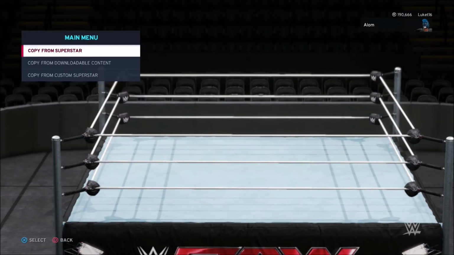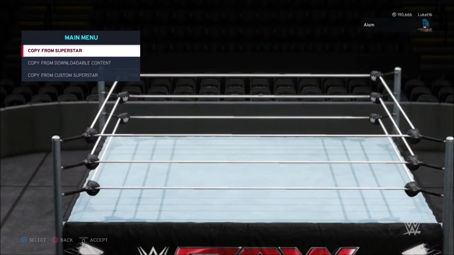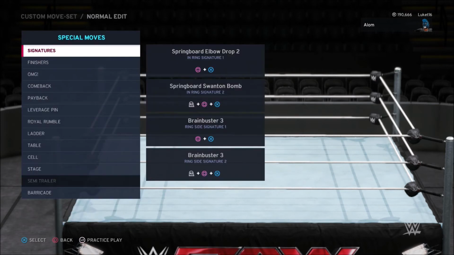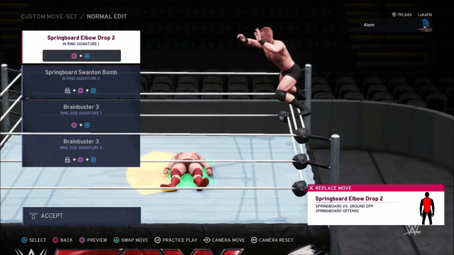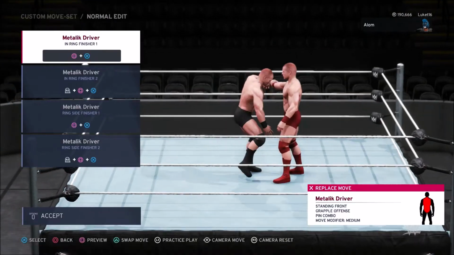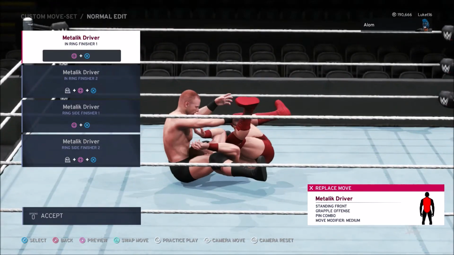Well, let's have a look then. Let's go for Grand Metalik, like so. And then let's go to moves. Special. So springboard elbow drop. Springboard swanton bomb. Metalik driver. Okay, this is where we change it then.